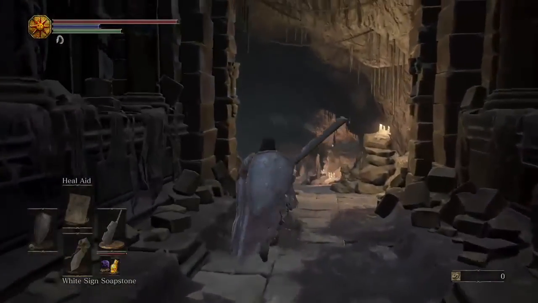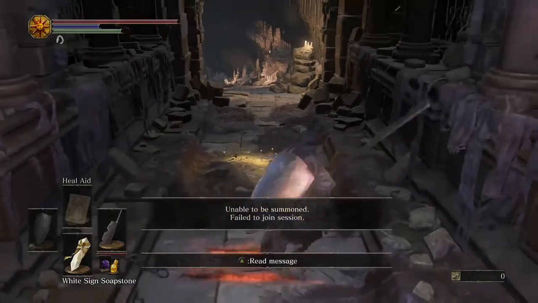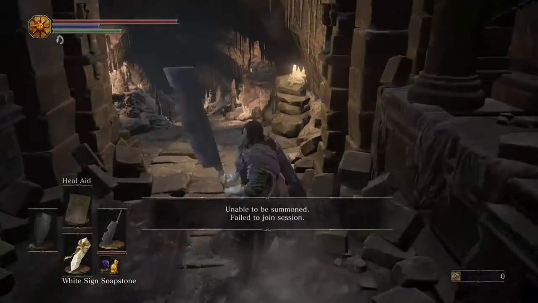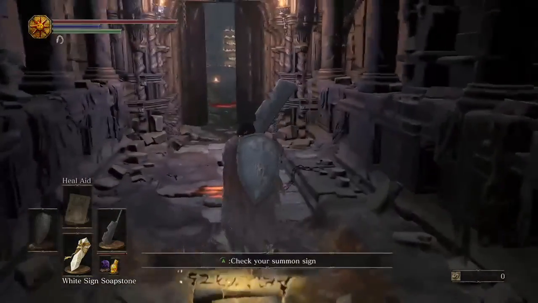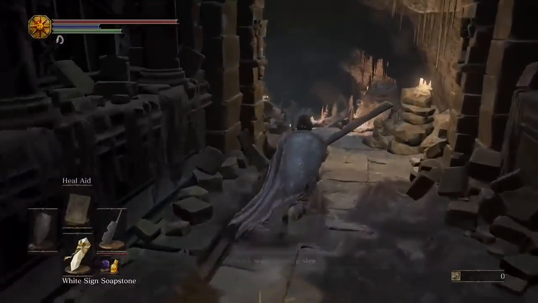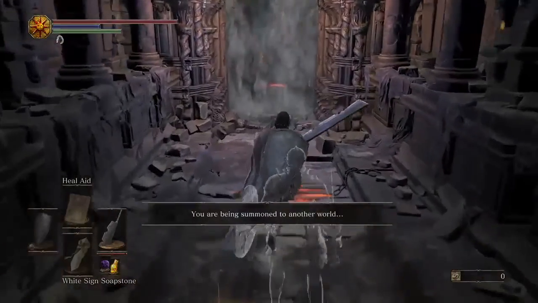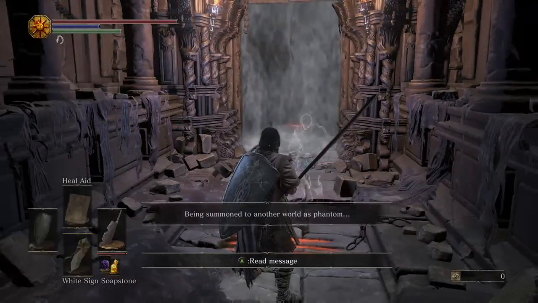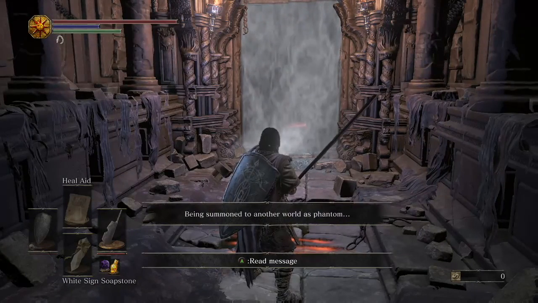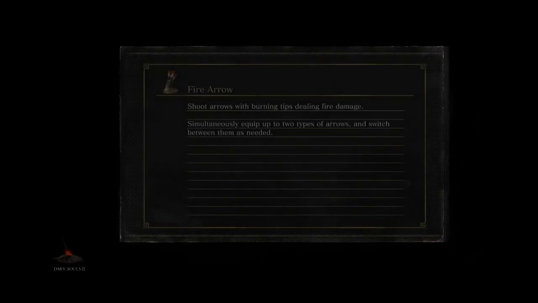This person's not going to be able to summon me in either. It might be the same person who keeps trying to summon me in. So hopefully somebody new will. Yeah, it's probably the same person that keeps trying to bring me in. Oh, it worked this time. Okay. This will be our last one for the night.